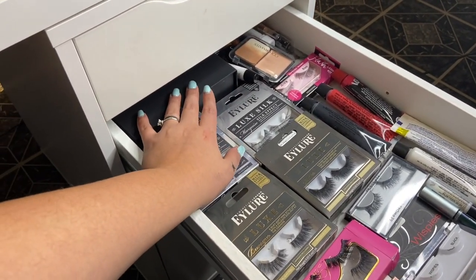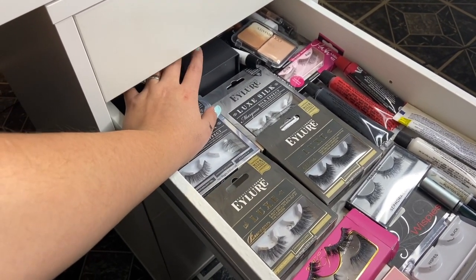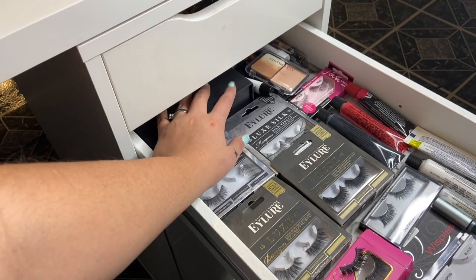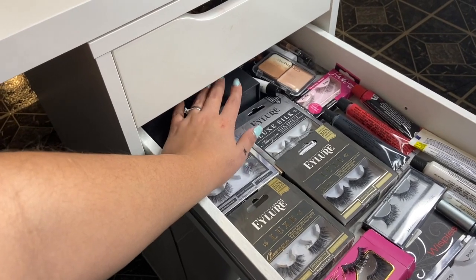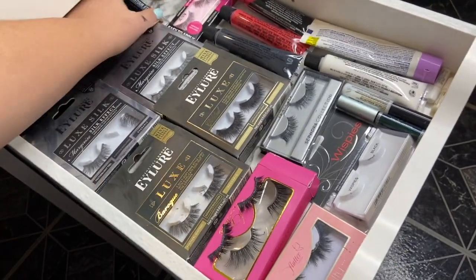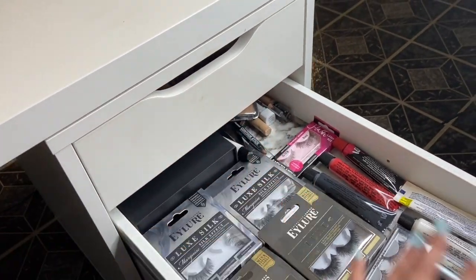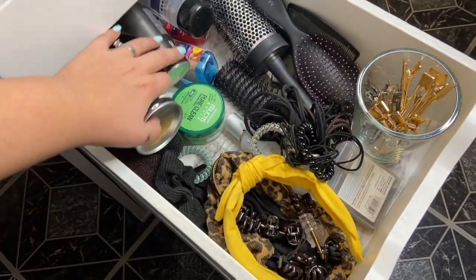The hair extensions are amazing — they're a little expensive but they're natural hair so you can reuse them multiple times. I might do a video putting them on. They're the longest ones and they were still about the same length as my hair, which has gotten really long. I also have all my Family Dollar makeup here that I used for a YouTube video I did a while back.